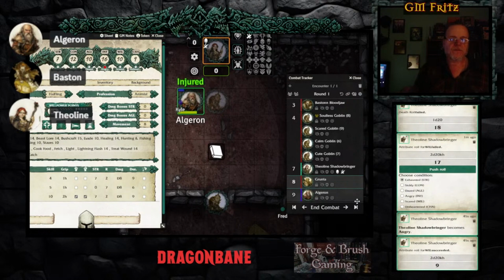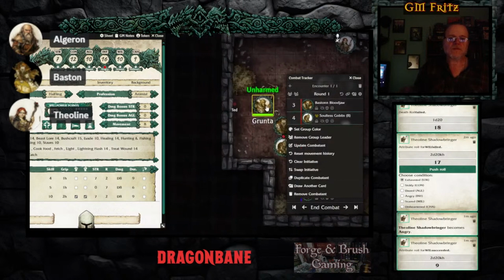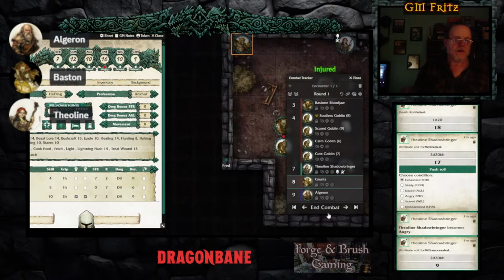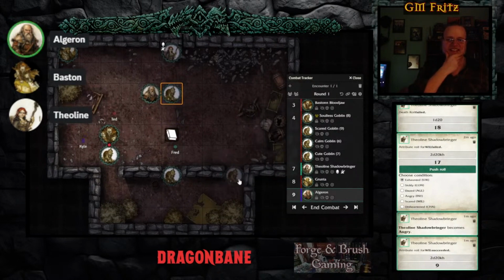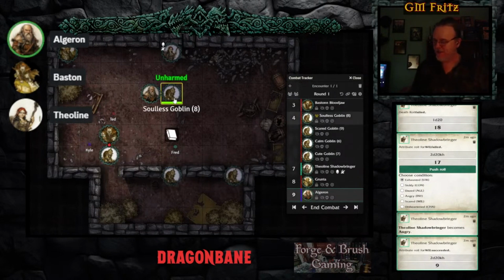Grunta? Okay, we're gonna go to Algeron. Yeah, you said there was one on me. I'd like to disarm him. Can you see him? Oh, you can. I can now. Yeah, I would like to disarm. Okay, disarm. That'll be fun.